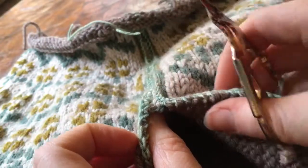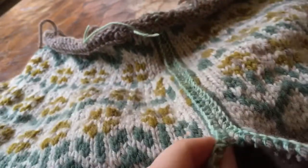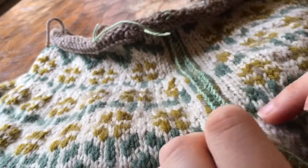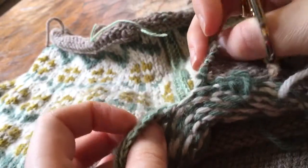I just pulled it out because it looked like I had snipped the reinforced crochet, but it's actually a float from underneath. It's actually really hard to see — I probably shouldn't have chosen such a similar colour to the green. This green to this, it looks quite similar, especially on the inside.